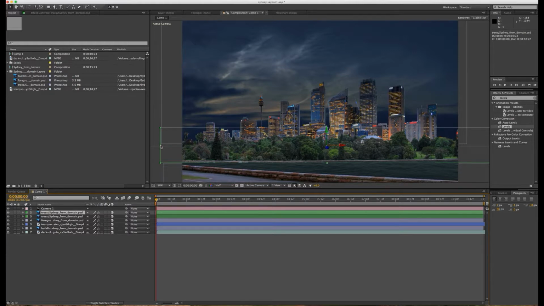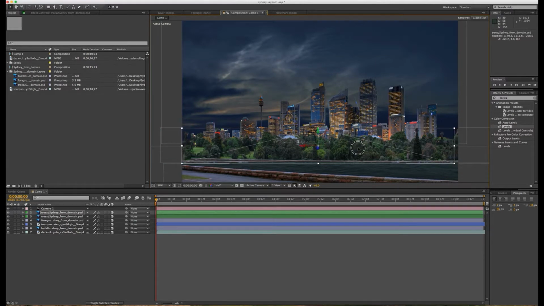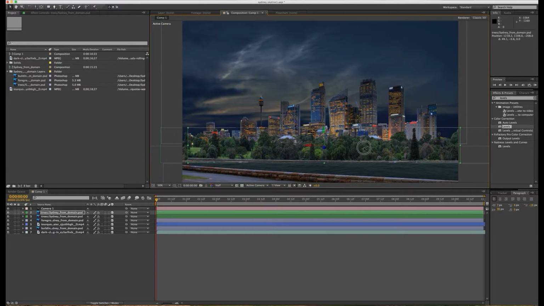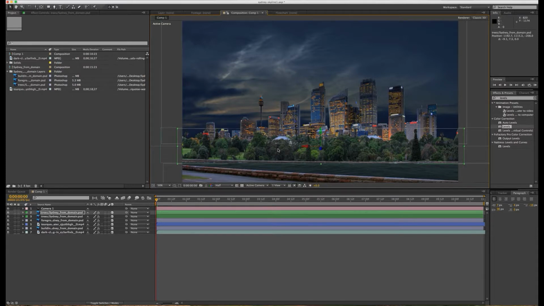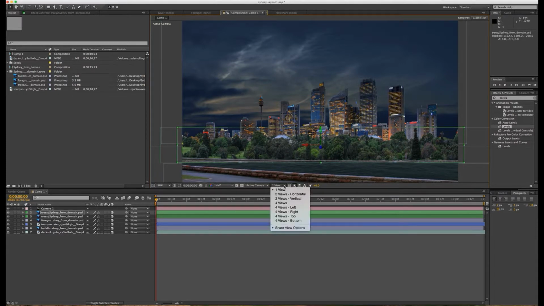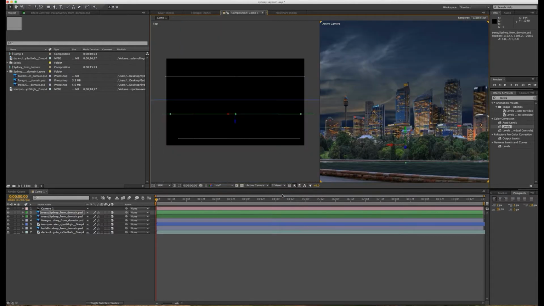And let's flip it just to give it a little bit more variety, and let's move it over here and just stretch it out so it fits in the composition. So now let's go back to our top view, because we want to move that layer back a little bit. So here it is here.